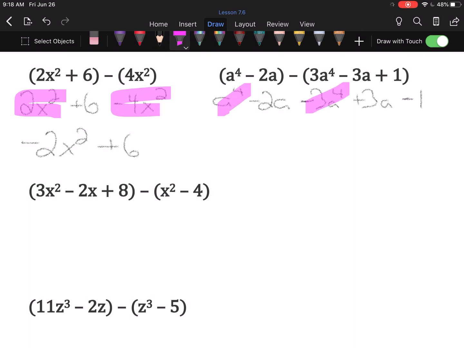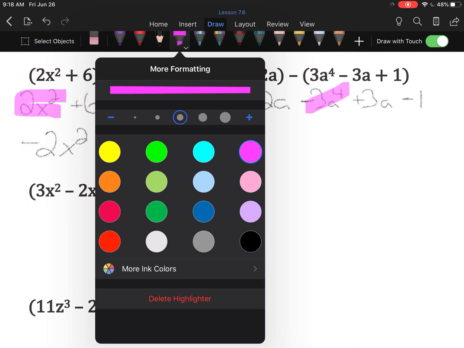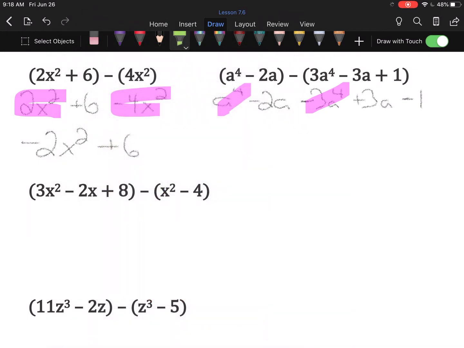So there's some a to the fourth stuff. On down here, there is some a stuff, and the 1 is just there. So a to the fourth things. There's 1 in the beginning, and then take away 3. 1 take away 3 is negative 2 a to the fourths. In terms of the a's, I've got negative 2, then I add 3. That's positive 1a. You may write the 1, you don't have to. And the minus 1 on the end just carries.